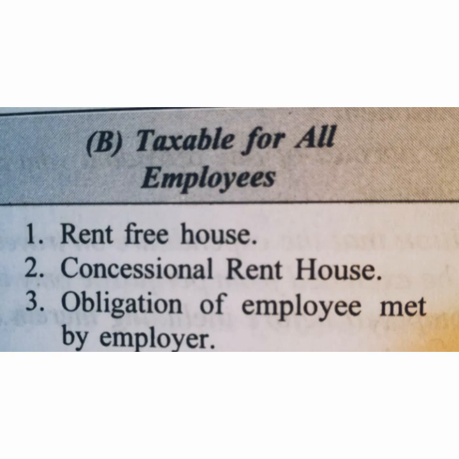Now in concessional rent house, you have to follow point 1 exactly, and then you have to subtract the amount which is paid by the employee. Concessional house rent is like this. The employer has given some concession, like he is not giving it completely for free. Maybe he is giving some discount, some reduction. So if the rent is 10,000, the employer is paying 5,000 and 5,000 is paid by the employee. So this is how it is.